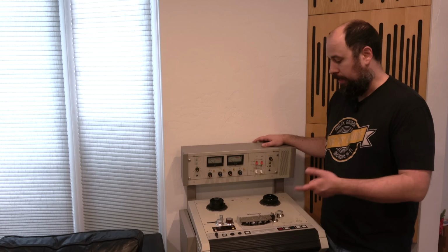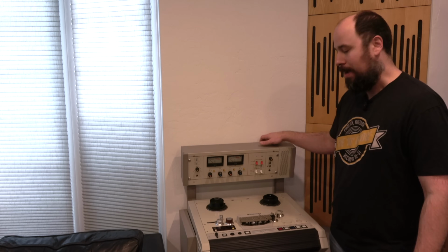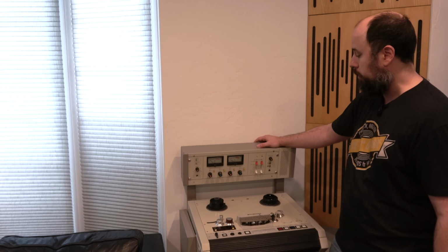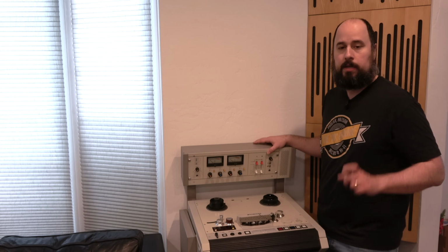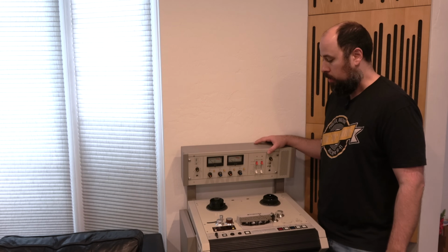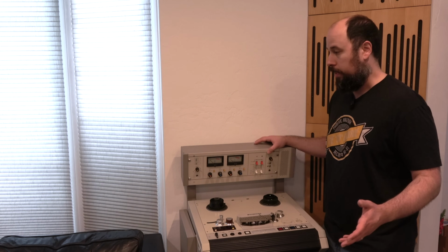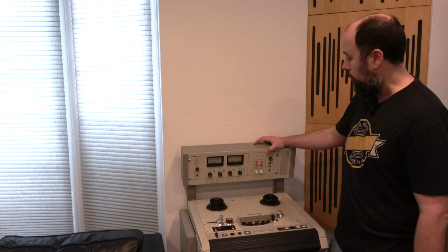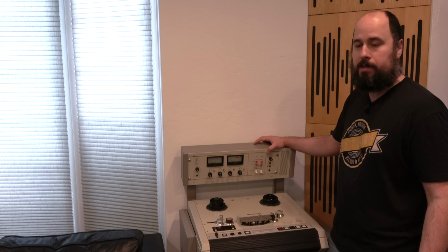Okay, this is my lesser of the two studio reel-to-reel machines. This is an Otari MTR-10. I actually got this from the same gentleman who owned the Wilson Alexandria speakers and all the classical records. I originally went there with the intention of only buying this reel-to-reel. I ended up making the deal on the speakers. But yeah, here it is. This is actually a great undervalued machine. I guess a lot of people aren't nuts about the Otari sound, but this is an extremely well-built machine, and I actually like having two of these machines so I can make copies of tape.